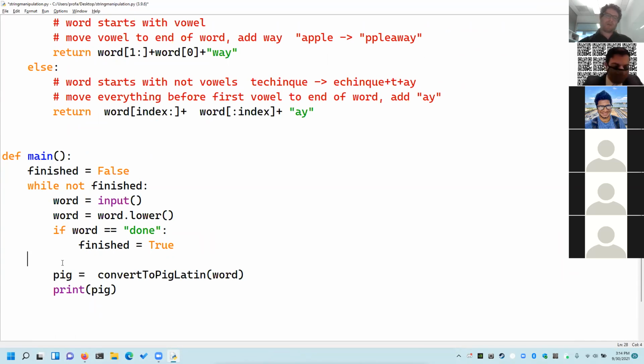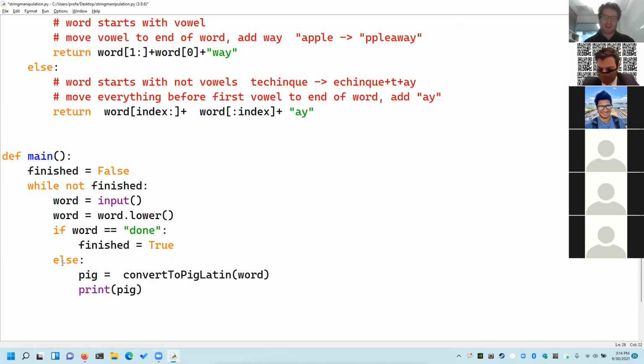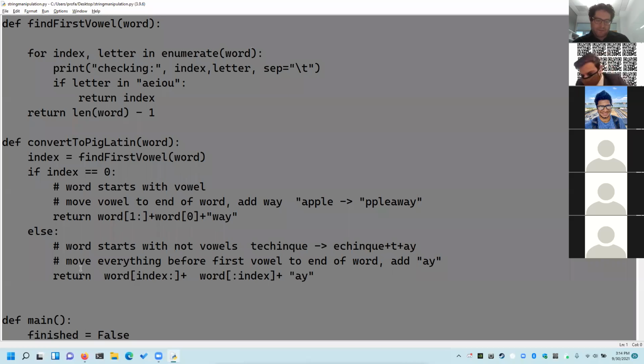So we could break. I thought, what if you return? Can you do an else statement instead? Yep, I'm just going to put an else here. If word is done, then we're done. Otherwise, convert it to pig Latin and print it out. Okay, all right, so copy. Sent to everybody in meeting. Hey, it was able to do that. There's the finished program, dropped in chat.